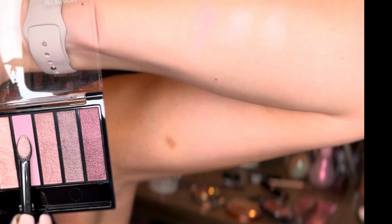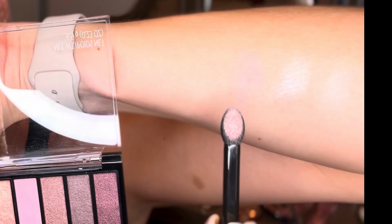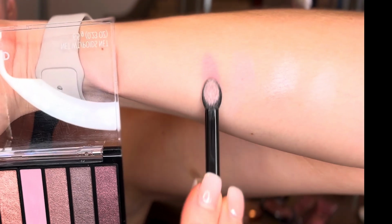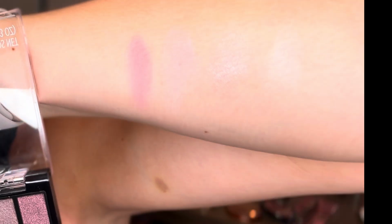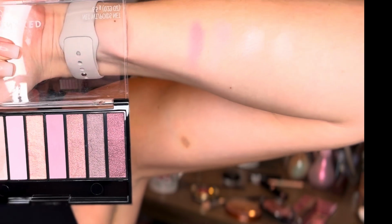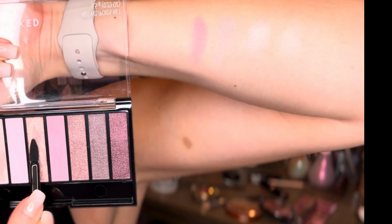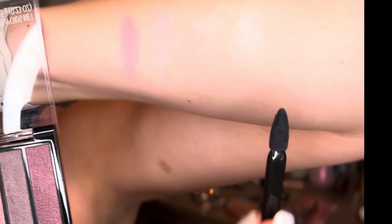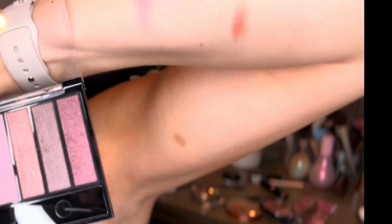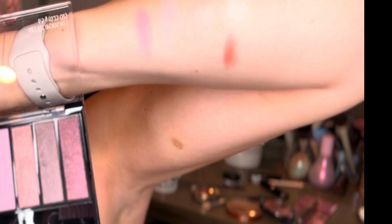I'm just going to go in with the next shade of, I skipped that middle one because I want to keep my mattes looking matte. So there's the darker, that's pretty. Okay, and now I'm going to go back to this middle one. I'm trying to keep these all sort of separate for you. How about we go down here? So that's kind of like a rust colored, I guess you could say.